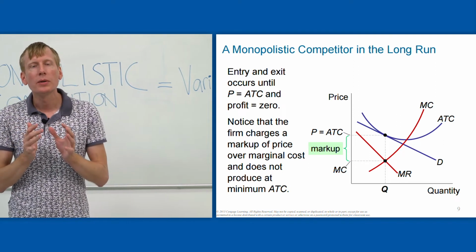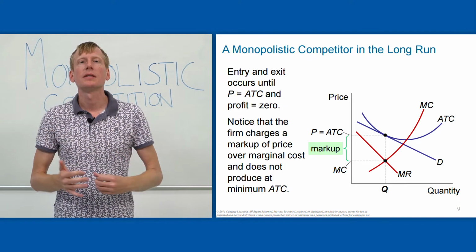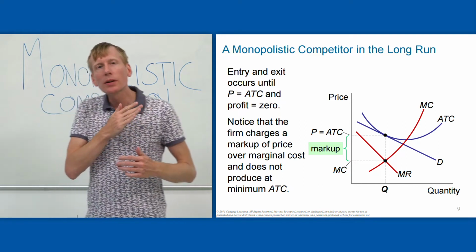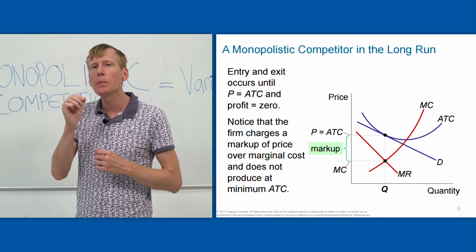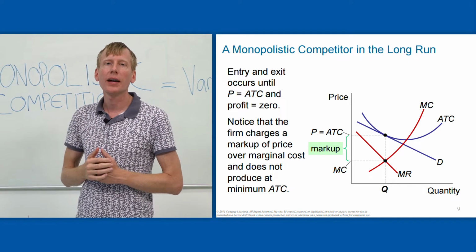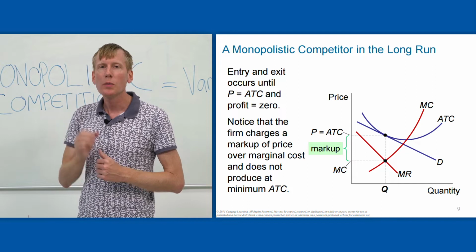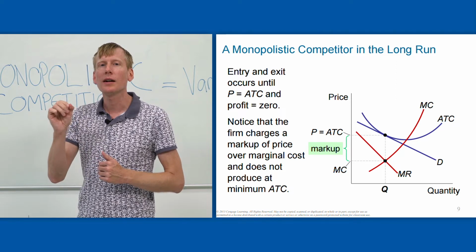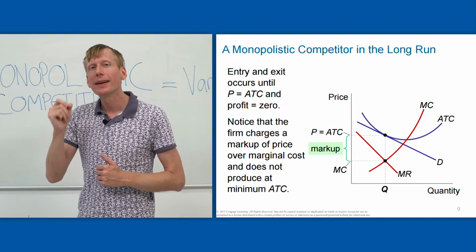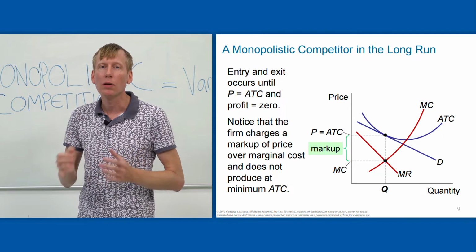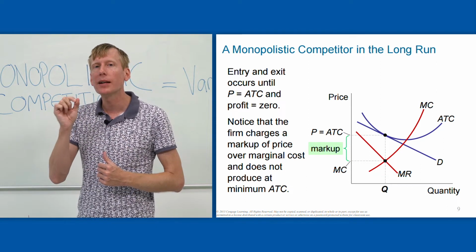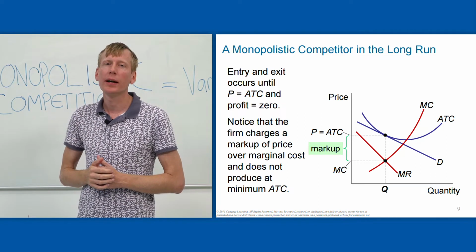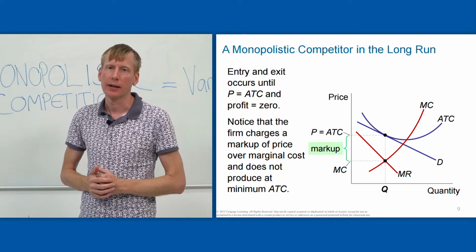Now, the same could also be true in the other direction. Suppose we had all the businesses in this industry earning negative profits and we're shifting demand out rather than in. It would continue to shift out until it was barely just touching that firm's average total cost curve. At that point, average total cost and price are equal. So at that point, that firm, and if all firms are equal, all firms are just barely breaking even. And at that point, there would be no more entry and no more exit in that market.